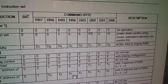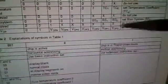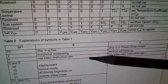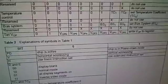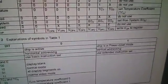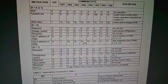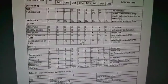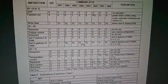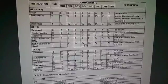So PD is low, V is low, H is high. If you go down to the table below, PD is low, 0, chip is active, that's good. V is low, 0, horizontal addressing, that's what we need. And then H is high, use the extended instruction set. So you can see that by going through this table, you can decode those instructions, work out what they do, and get a full understanding of what those instructions are.